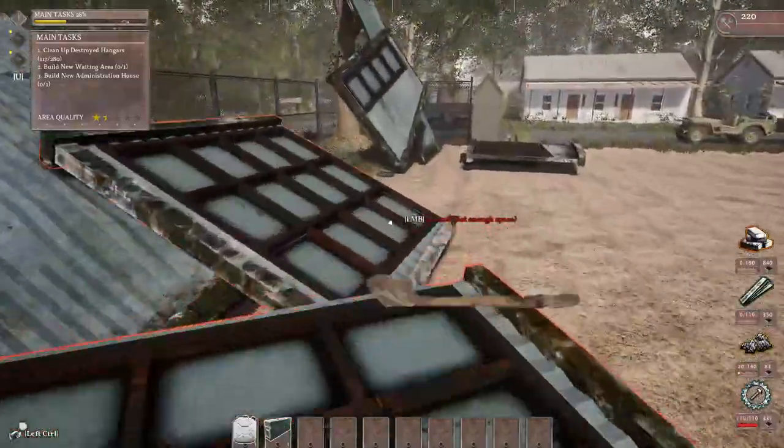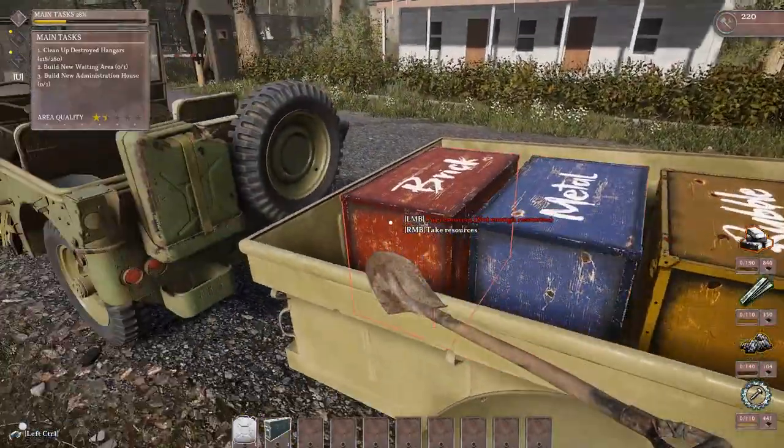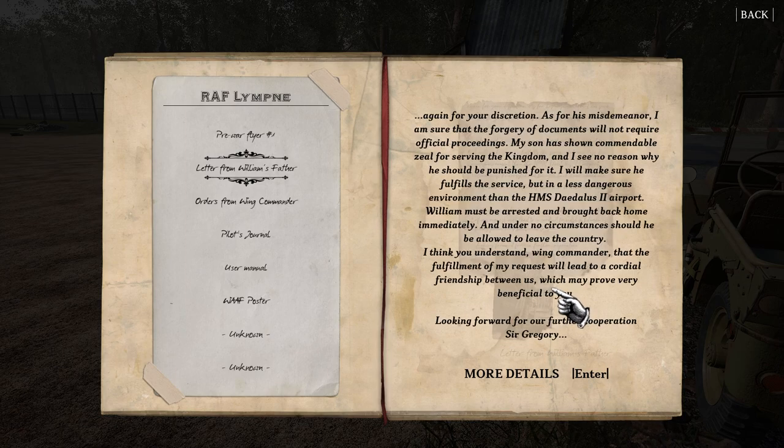Letter from William's father. I'll read that in one second here. Unload. Letter from. Again, for your discretion, as for his misdemeanor, I am sure that the forgery of documents will not require official proceedings. My son has shown commendable zeal for serving the kingdom, and I see no reason why he should be punished for it. I will make sure he fulfills the service, but in a less dangerous environment than the HMS Daedalus II airport. William must be arrested and brought back home immediately, and under no circumstances should he be allowed to leave the country. I think you understand, Wing Commander, that the fulfillment of my request will lead to a cordial friendship between us, which may prove very beneficial to you. Looking forward to your further cooperation, Sir Gregory.